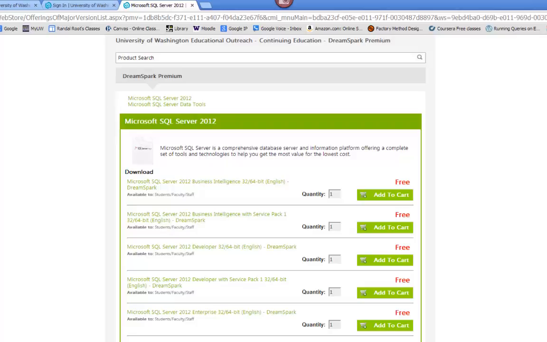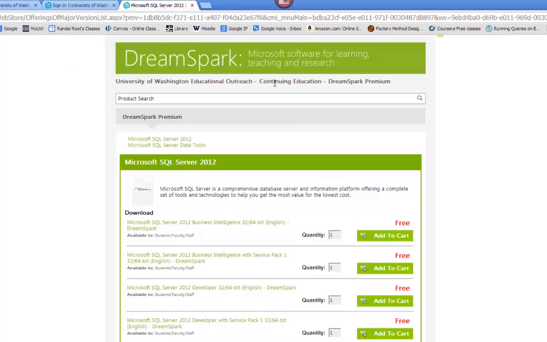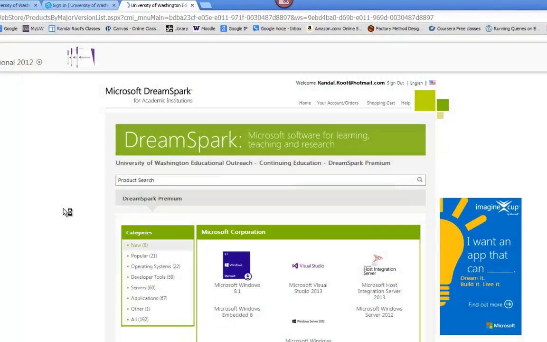There's a lot of other great software available to you, and I would recommend you explore it and see what you can get. The software can be installed and used while you're a student. I think there's actually a grace period after the time that you stop being a student. Nowadays, I believe Microsoft asks you to remove the software after that length of time, but it's a pretty healthy length of time. And if you go through and look at the help and read through the licensing agreements, it will explain it. Anyway, hopefully that will help.